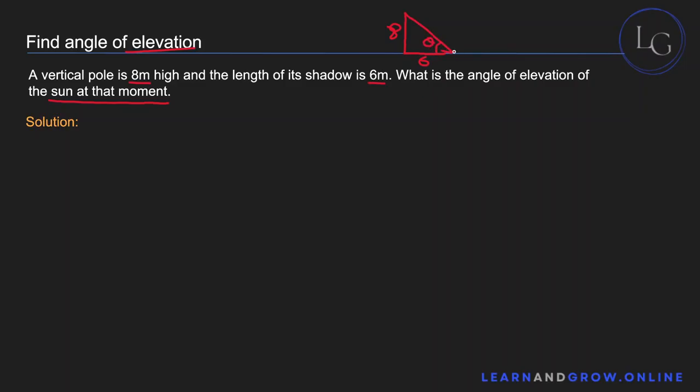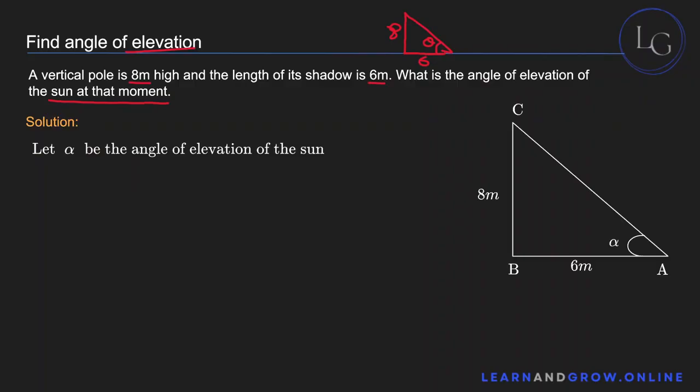Simple, right? Because again, the elevation of the sun, wherever it is, is at this angle, which makes this the shadow of this pole at 6 meters. Because if you extend this line, this hypotenuse, it eventually reaches the sun, and hence this is the angle of elevation from the ground. So now you have to find this angle, and now it's very simple.